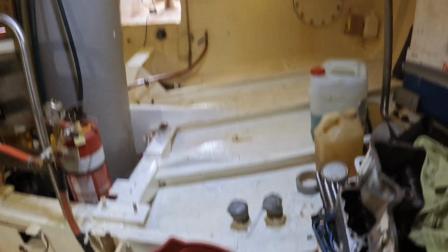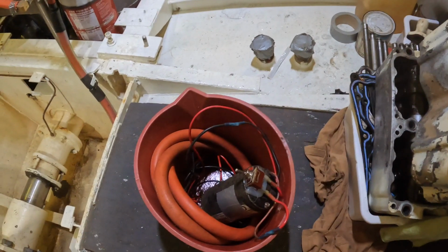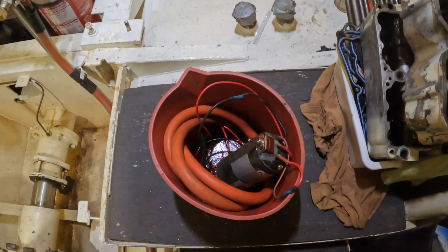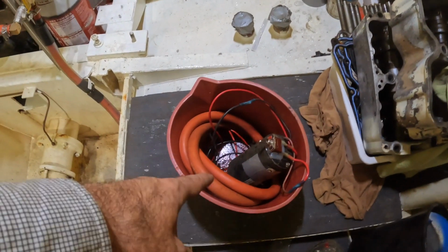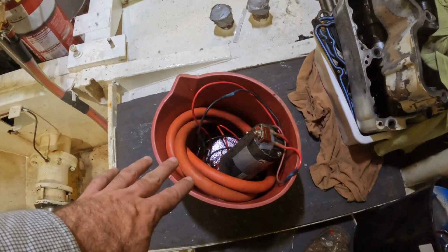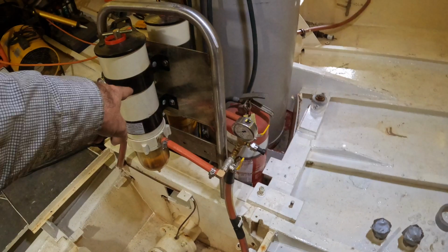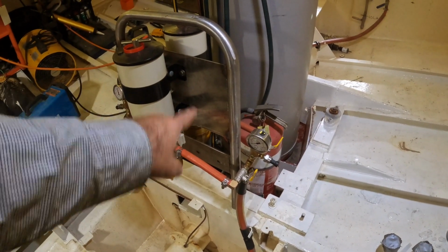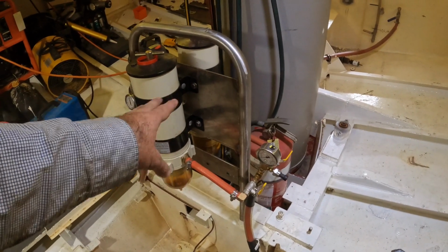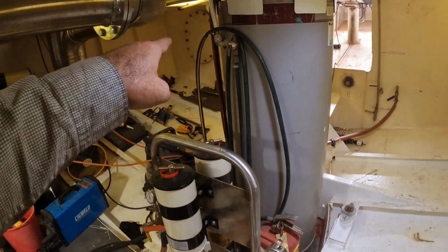Now I'm going to use the electric pump that I put together the other day with the pipes and switches and so on for our diesel suction out of the engine contraption that we built. That's going to form the basis of my transfer pump for now. This is not our long-term solution, this is just a temporary 12 volt thing. But I want to use our hot swap fuel filters. So these fuel filters allow us to filter diesel and swap between filters as we're going, so we don't have to physically stop the flow if one of them blocks up. And I want to run the fuel through this so that I know I'm putting nice clean fuel back into the new tank over there.